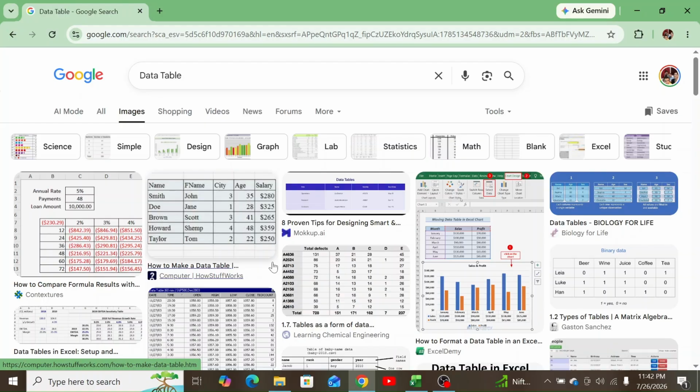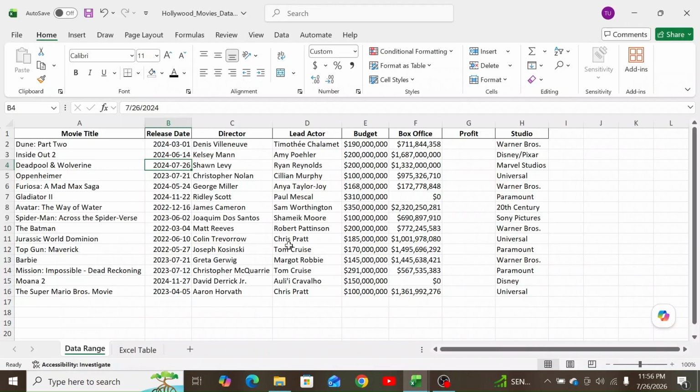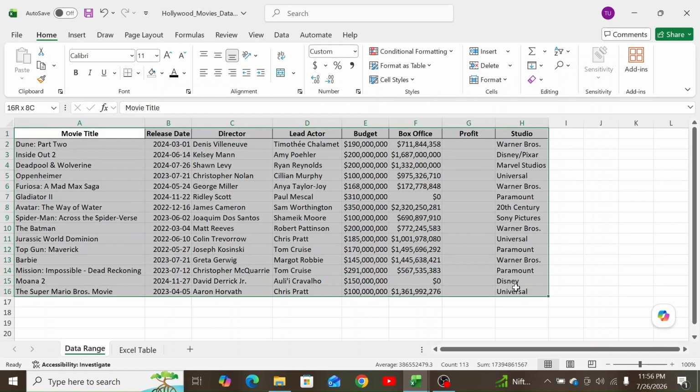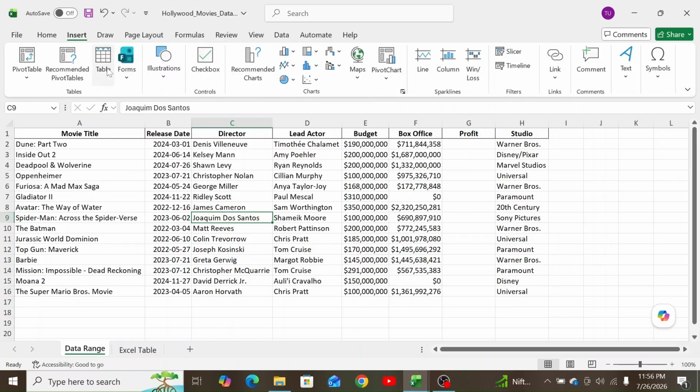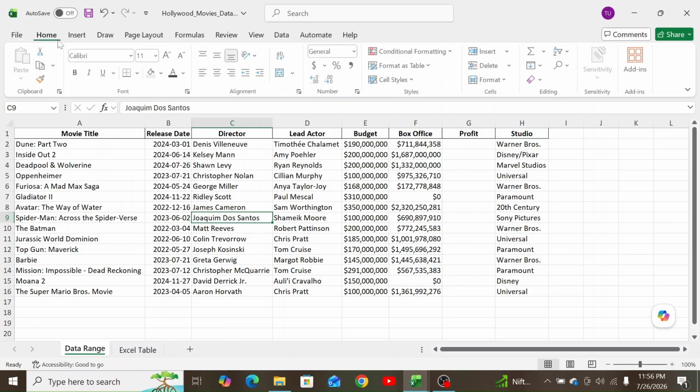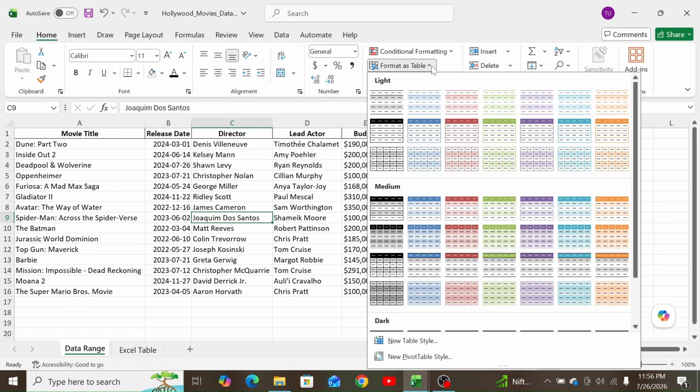Let's look at it. Now we are in Excel. When we see data like this, we call it a data table. But actually, Excel has another data table, or Excel table, here in Excel. Formerly, when we have some data like this, we call it a data range. But where is the Excel table? You can find it either in the Insert tab, Table, or in the Home tab, Format as Table.